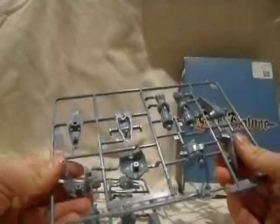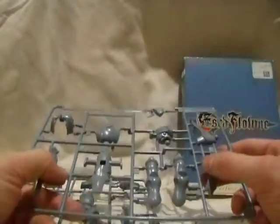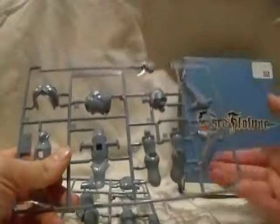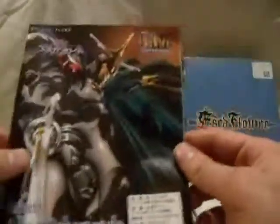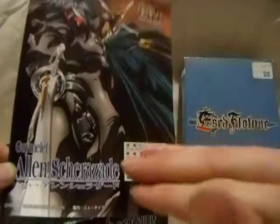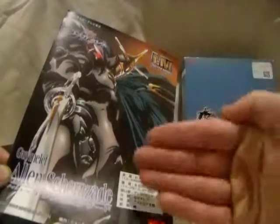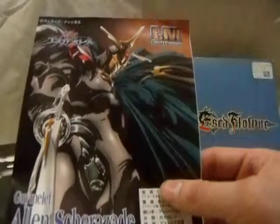This guy looks like he's going to be a brick, but after he's painted up to the best I can, he'll probably look very nice — though it's going to probably just be a display piece. He does look like he has a little ball joint so he can move a little bit, but as the name suggests, with the LM Limited Model, it's going to be a very limited articulated figure. Even though I haven't built him yet, I will not recommend him to anyone that wants to pose their models. Only get this if you're a hardcore fan of Escaflowne, because stuff like this is very hard to find. I didn't even know this existed. This is just like the done-by models — if you're not a hardcore fan, it's very easy to pass.